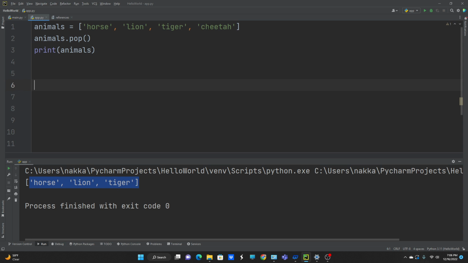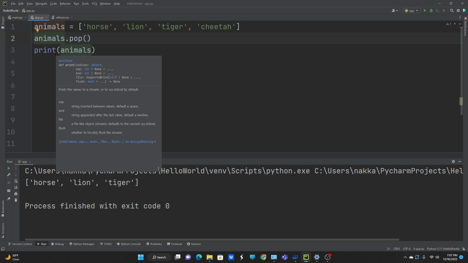What we have lost here is cheetah. With the help of the pop command, we were able to remove the last item of the list. But in the case of a larger list, we can't know what item has been removed.